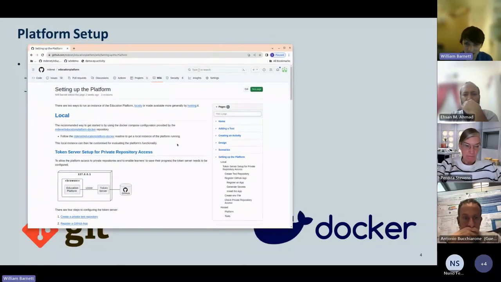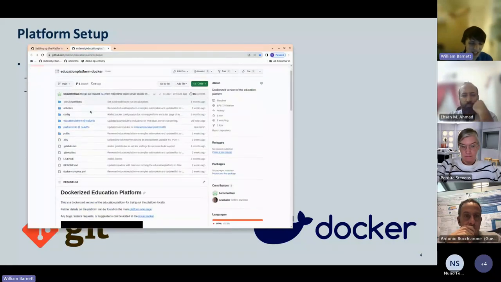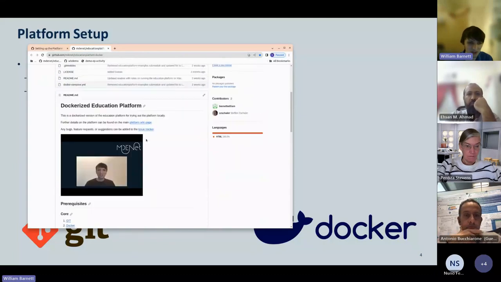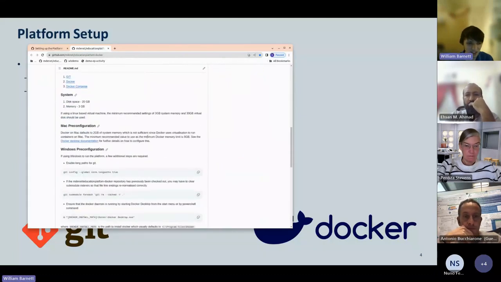Additionally, there's more detailed documentation on actually running the platform in the other link, which is also within this page. This is the main Docker repository page that contains the platform Dockerization.